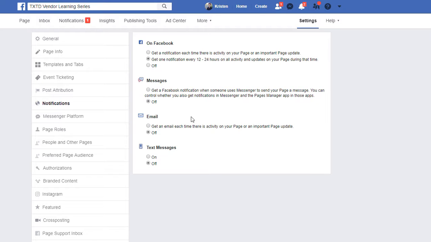And then I also don't always need an email every time somebody comments on something, so I turn those off. But I do leave on the Facebook notifications, so I'll get it whenever I'm on the computer, on the Facebook website, or if I'm in the Facebook app, I'll get those notifications there. And of course, most of our phones, if we have a smartphone, will show the number in the bubble.